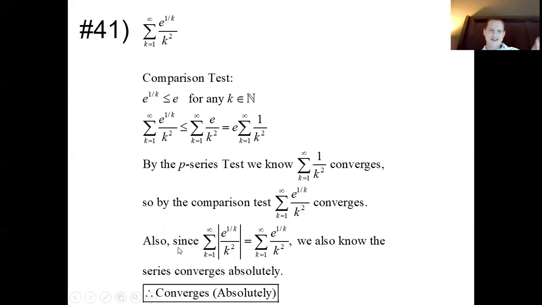Also, note, so this thing up here converges conditionally. Now, also note that if I took the absolute value of this thing and I was starting to study whether it converges absolutely or not, well, the absolute value of these terms are already positive. So since they're already positive, studying absolutely is the same thing as studying the original one. So this series also converges absolutely. So we can not only say it converges conditionally from this one, but since the absolute value of it is the same exact thing, by definition, it also converges absolutely. So if you say something converges absolutely, you are telling me that the original thing converges, but also that if I took the absolute value of these terms, it would also converge. So it tells me kind of both of those. And that's number 41 for you.